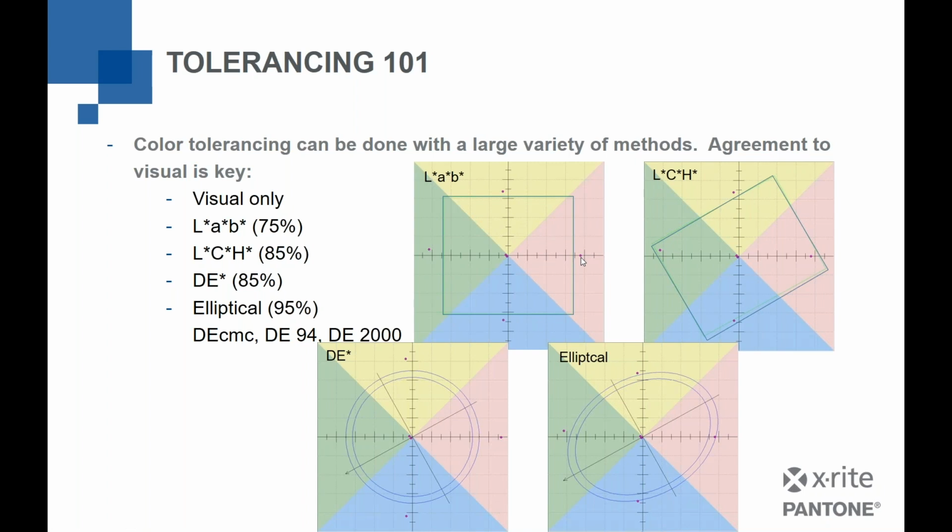LCH is based on the fact that hue, which is the H, our hue is in a circle, if you will, okay? And chroma, the C, is how saturated is the color. And so it's a measurement of how far away from the center of color space it is. So you'll see, based on what color you measure, that this box now is no longer perpendicular and parallel to those axes, but it's rotated. So LAB is Cartesian kind of coordinates, length, width, and depth, X, Y, Z. LCH is more like polar coordinates, right? Longitude, latitude, and altitude. So that's the difference between those two.